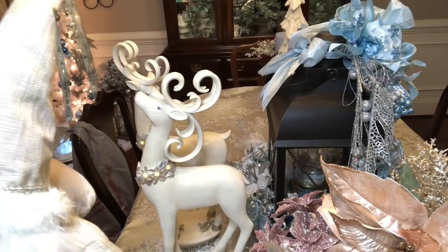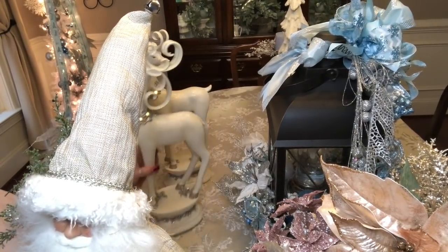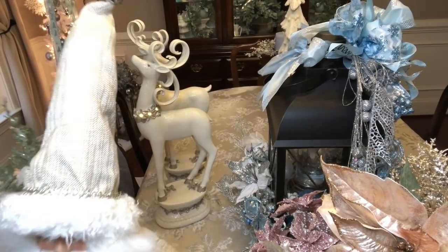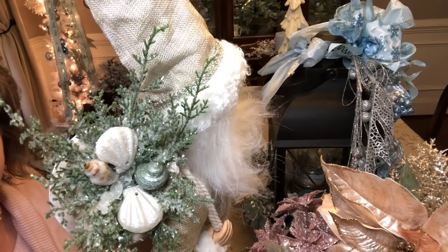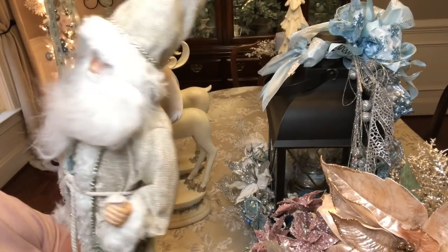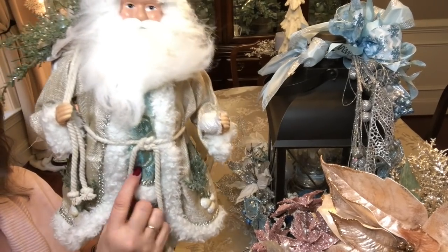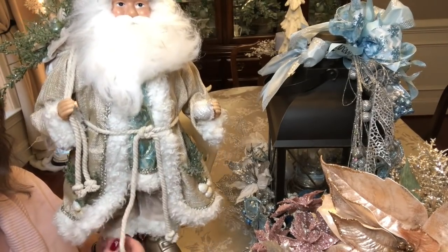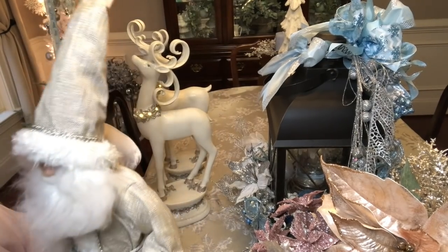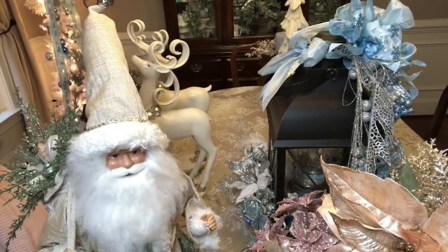He is kind of a coastal Santa Claus, and now, I don't have coastal in here, but isn't he cute? And look at his bag, he's just got shells in his bag there, and he's carrying a shell, but that's okay. I like the color of his coat, and I like his gold jacket, and I think he's spiffy. He is one spiffy little Santa Claus or Father Christmas.